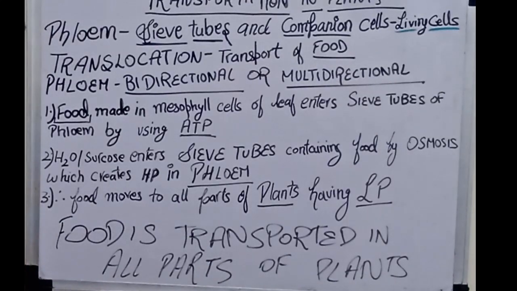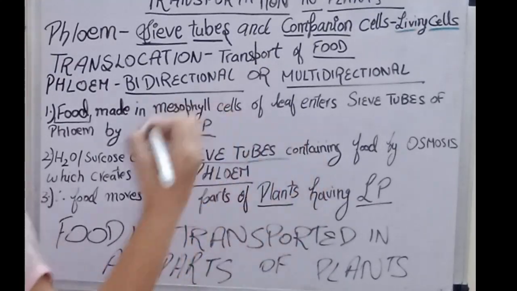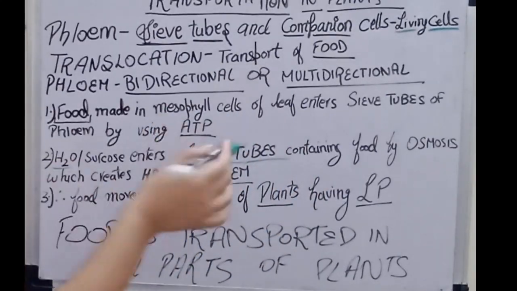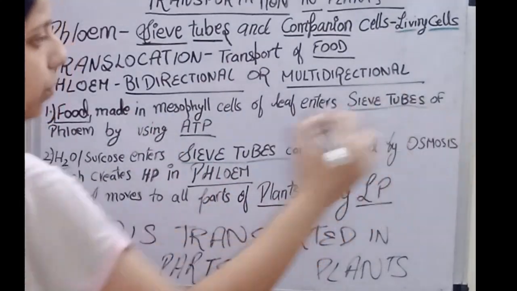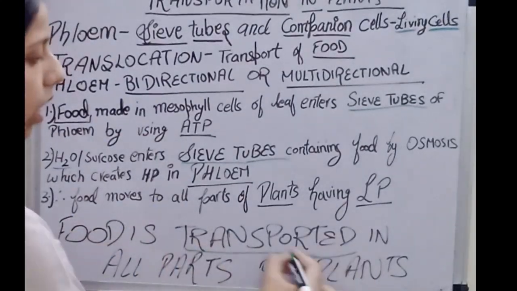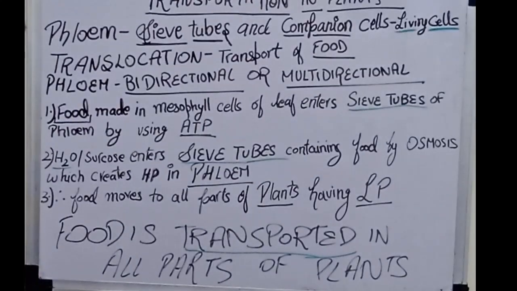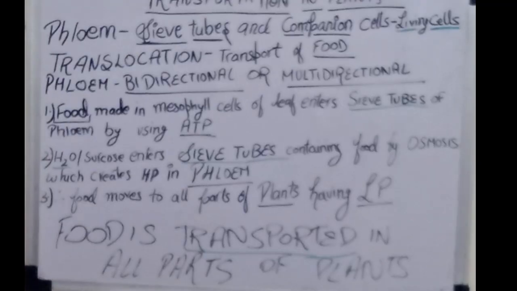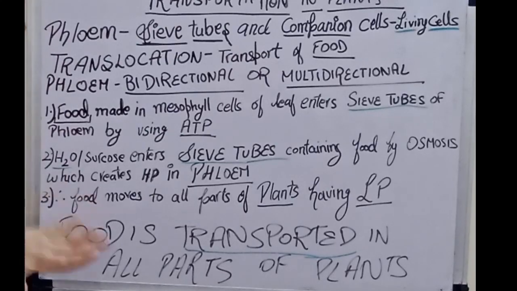Now the question that rose in my mind was, sieve tubes की बात हो गई, H2O भी sieve tubes में आया, food भी sieve tubes में आया, transportation भी जो हुआ वो भी sieve tubes से ही हुआ. So what are these companion cells doing? A pretty basic question. Although I'm not telling कि सिर्फ इसका companion cell पे यही होता है, but as long as we are here on the stage, we are standing, companion cells do what?